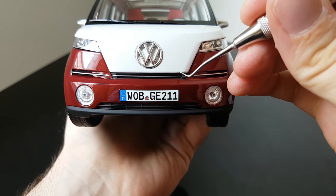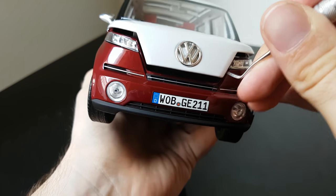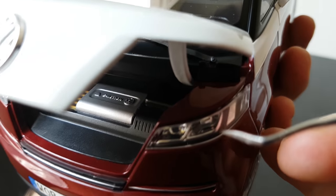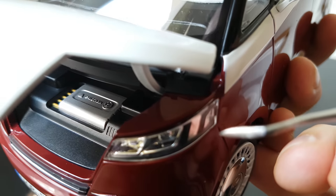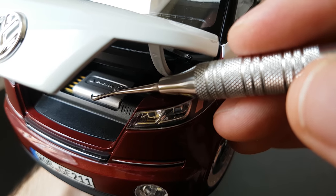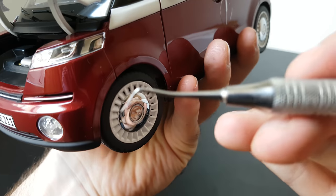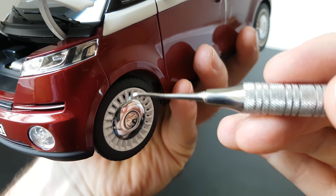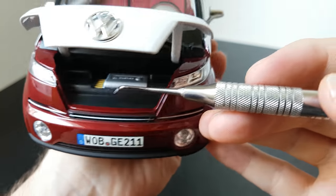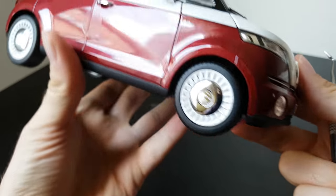Okay, so let me first try to open the hood. Okay, is it even possible? And now I almost scratched the paint. Okay, wow. So what is there? And actually you see that we have this VW logo here, and the only thing that we can see, that's probably the battery, because this is an electric car and there is no engine, or typically the engine is somewhere just behind the wheels, so each wheel has typically its own engine, and here we can only see the battery, and there is a little more space for luggage probably, I'm not sure. Okay, so that's it, nothing else here. I will just close it.